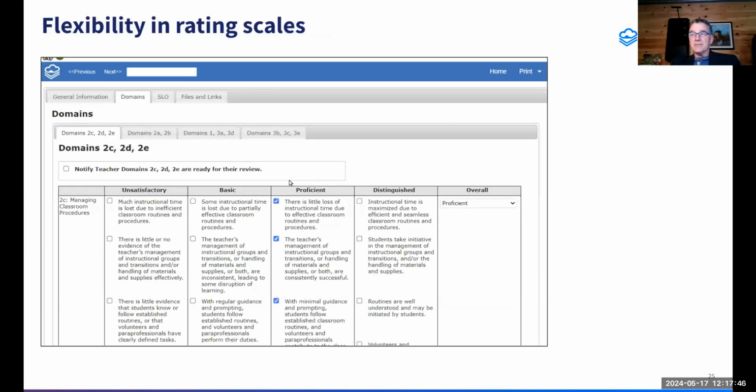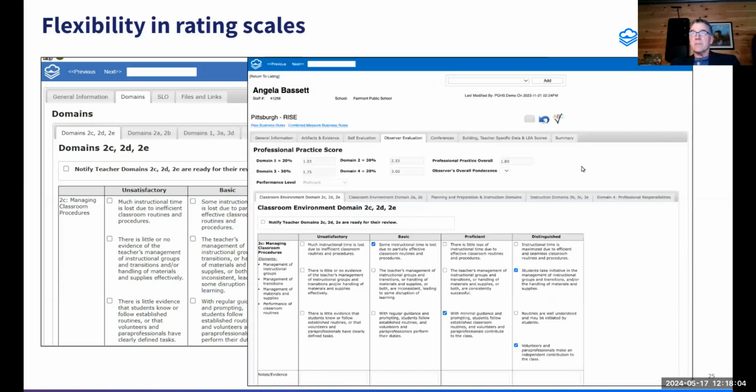And here's that Danielson framework with the levels of proficiency. The difference in this one, this is a New York implementation where they're aligned to the Danielson framework, but they don't have the calculations taking place in the same way that that Pennsylvania implementation had. Like right here. So you can see the differences in how those are designed.